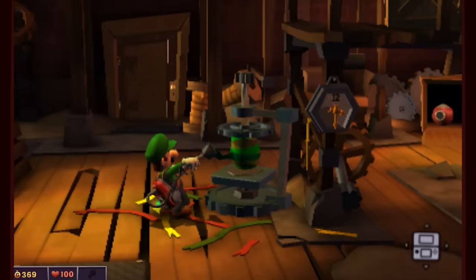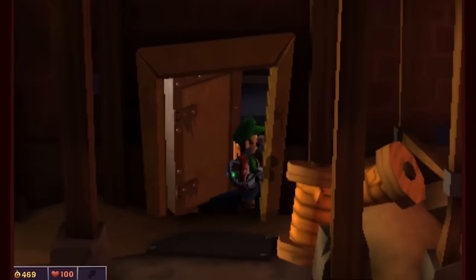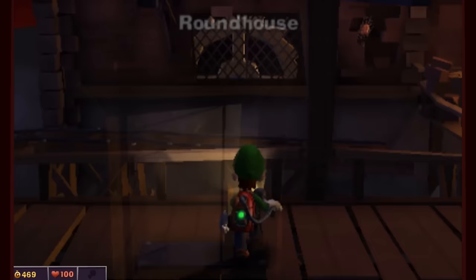I'm blowing on it. These clockmakers are rolling in it, wow. Decided to check around a little bit more to make sure there was nothing else in the immediate area. Let's go into the roundhouse, and already get our gold bone.